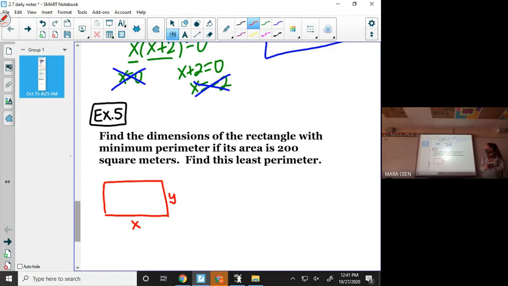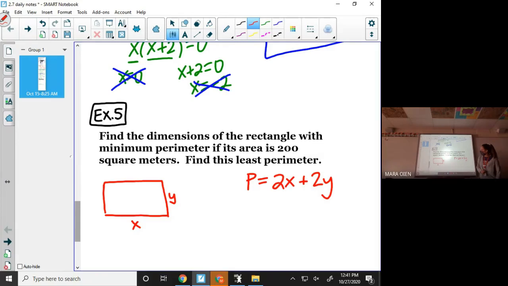I know in the end, I want to find the perimeter. How do you find the perimeter of a rectangle? What do we have to do? Add up all the sides. So my perimeter equation, which now people are like, oh my goodness, you're giving us another variable, I am P for perimeter, would be x plus y plus x plus y, or I could say 2x plus 2y.